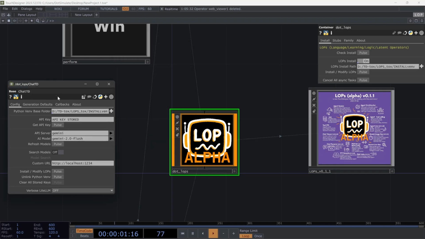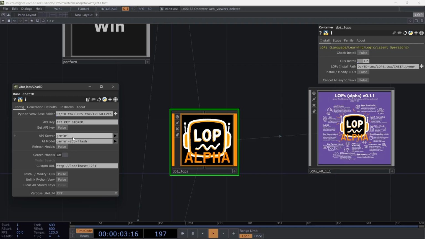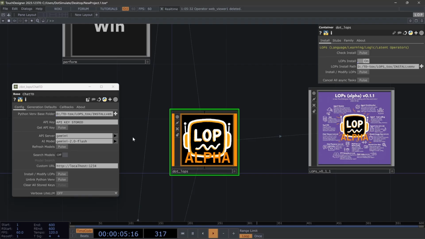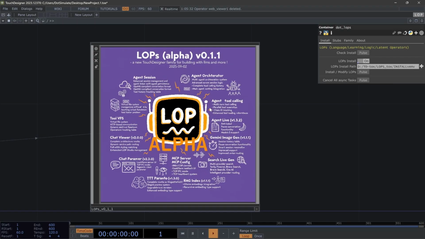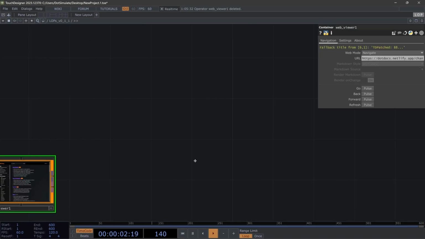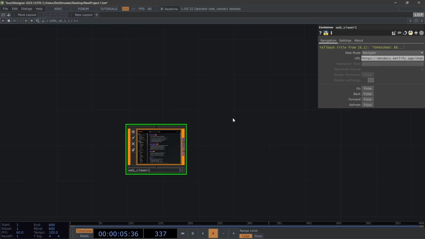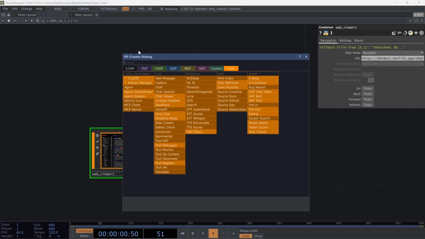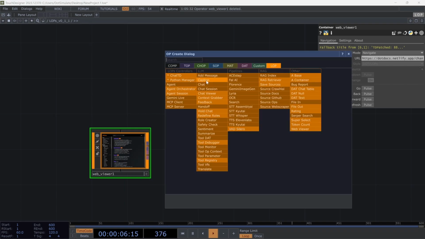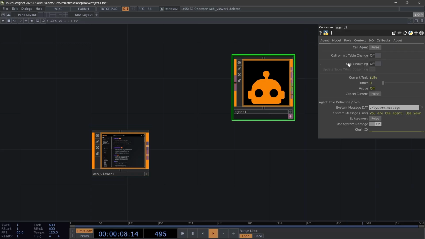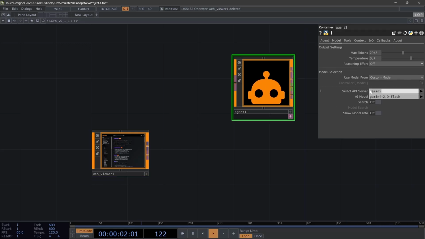I will also have more information coming soon on model configurations and recommendations for different models for different things, because I know that's pretty confusing if you haven't experimented a good amount with these things, and I am very happy to provide that information soon. So when you set the server and model, now anytime that you set an agent down, it's going to automatically be set by the settings in ChatTD.